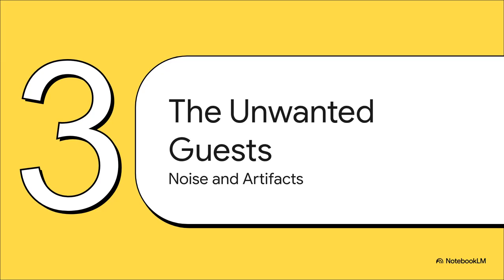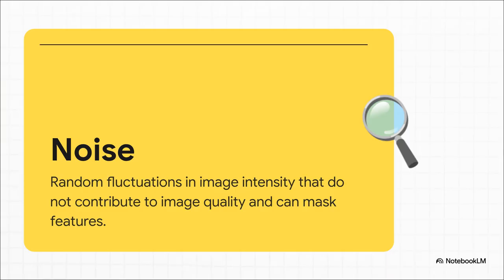All right, but making a great image isn't just about what you capture. It's also about all the stuff you don't want to see. And that brings us to, let's call them, the unwanted guests in pretty much every scan: noise and artifacts. Noise. You've seen this before. It's that random, grainy texture in an image. It's basically statistical static. And if you get too much of it, it can completely mask what the doctor is trying to see. It's like trying to hear a tiny whisper in the middle of a loud, crowded room.